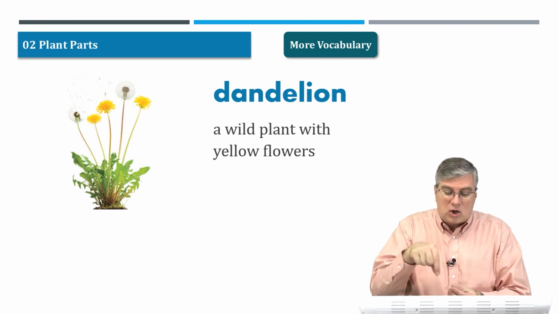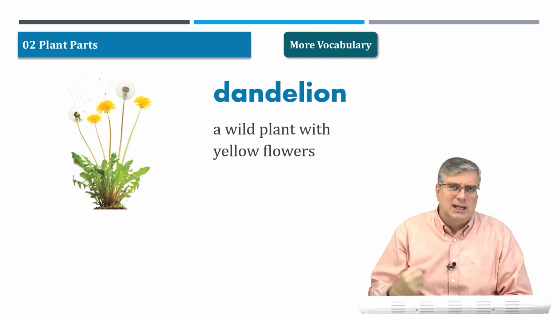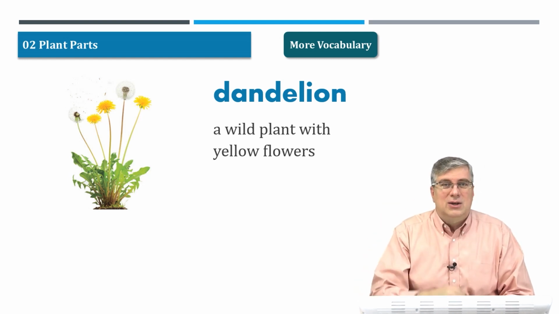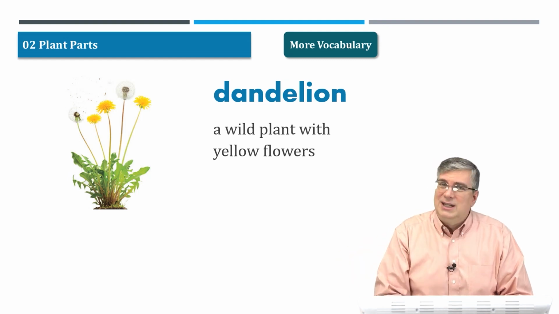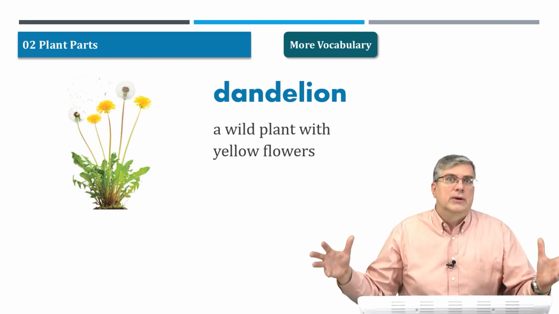They grow where you don't want them to grow. They will grow in the cracks in a sidewalk. My dad's like, oh, we got to get rid of the dandelions. Or if he has grass in front of his house, he doesn't like dandelions because they'll take over and they'll kill all the grass.